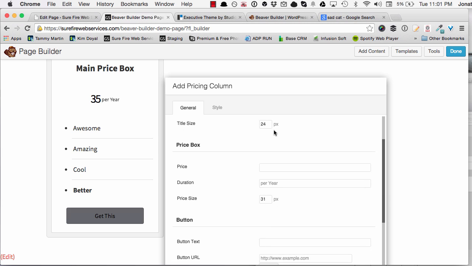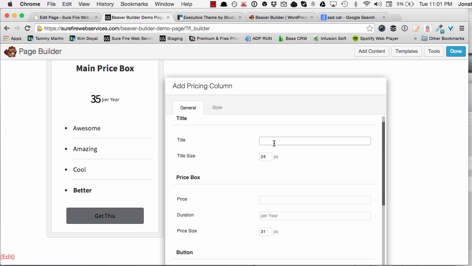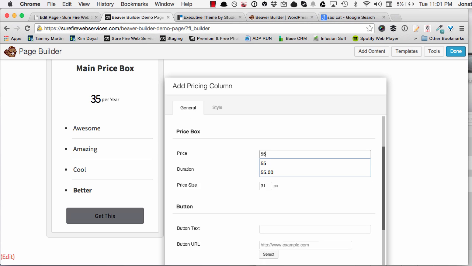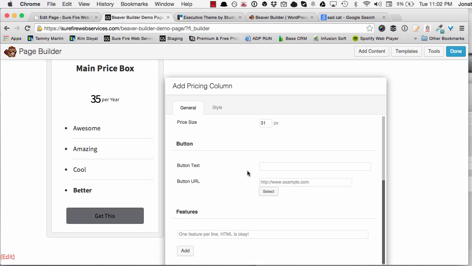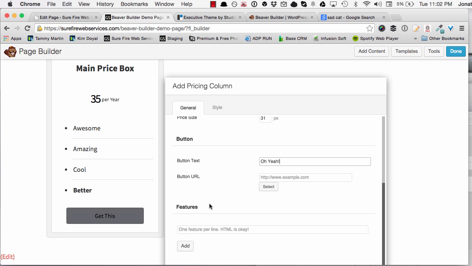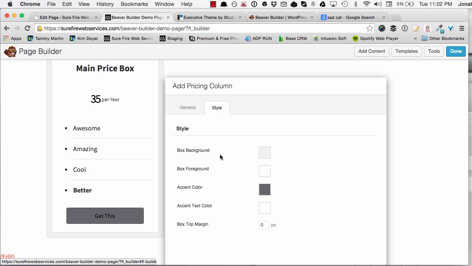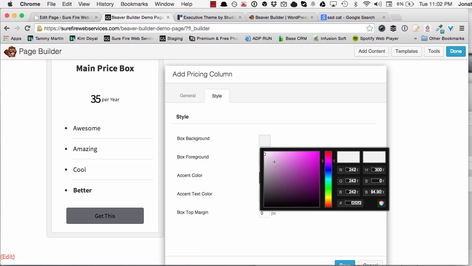Edit the pricing box. I'm going to do two just to save time. Price $2.55 per month. Button text. Oh yeah. Button color. And you could edit each one.